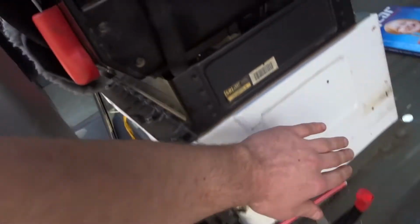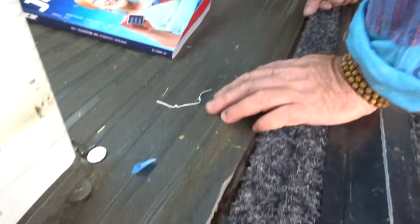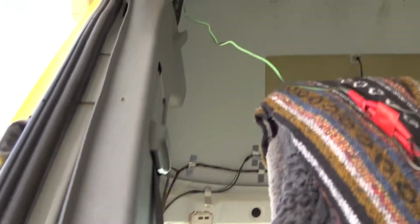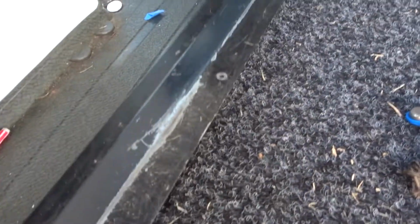We're just cutting this out of the way. What we're going to do is, the battery's going under the back of the seat there, and fuse box and all that good stuff. I'm just going to run the wire under here to the other side because we've got to run the solar, inverter, fridge, all that side, and it's a bit hard to go up and around. So much easier to go through. So we'll just cut that bit of vinyl. Got this panel here, so it'll just go on top. You won't even see it.